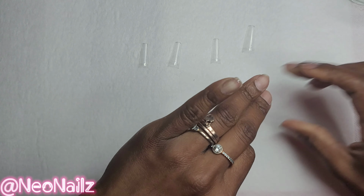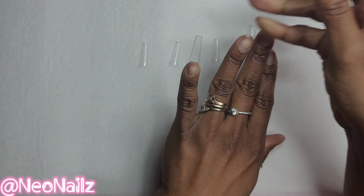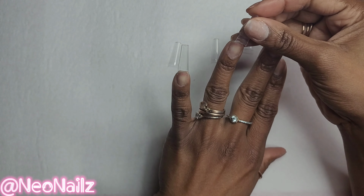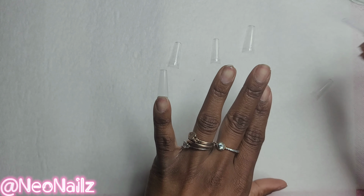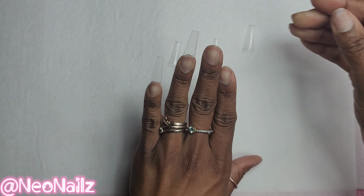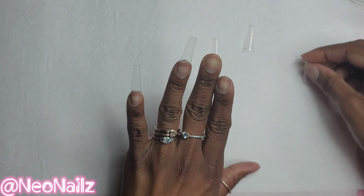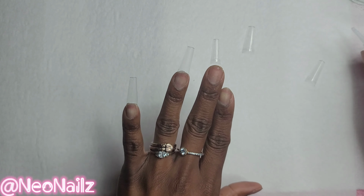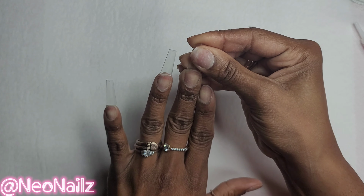I saw that D Nail Slayer used these and they were a coffin clear tip. They do have a bit of a C curve, a tiny bit of a C curve. I don't enjoy a C curve really on my nails. My nails are pretty flat. But they're not bad. I did cut them down a bit, but I didn't really notice until towards the end. I was just kind of like, I'm not really feeling this curve, but it's a really gorgeous tip. It's a thicker tip, so just, you know, think about that.